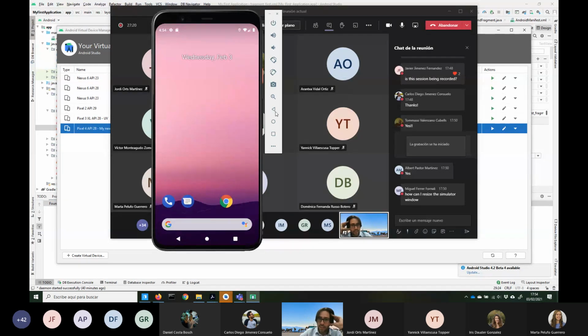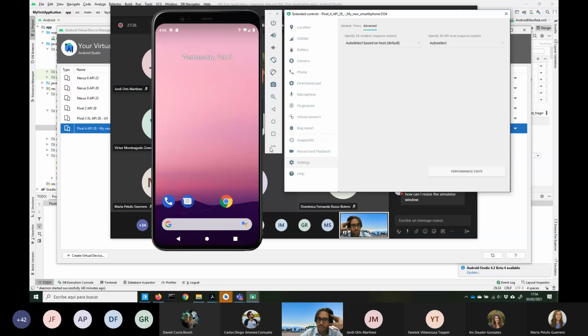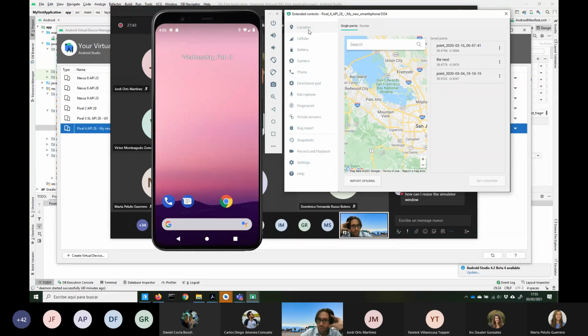In addition to that, you can also click on the buttons here to navigate in the Android device. And if you open that, you have some extended controls where you can choose a lot of things. The location where the screenshots are saved, and you can emulate some input from the sensors of the phone.